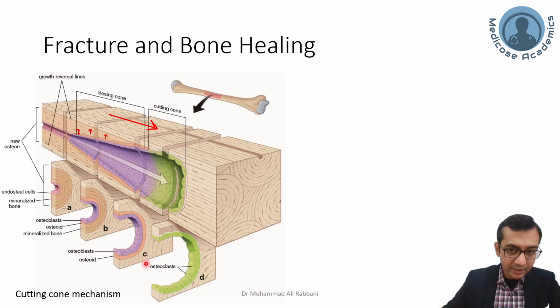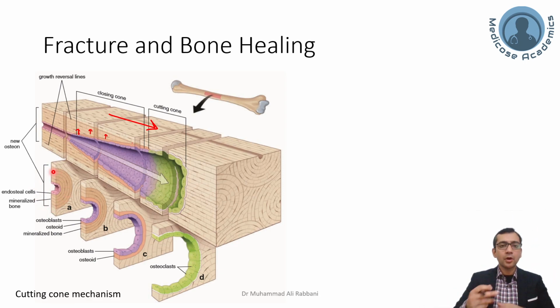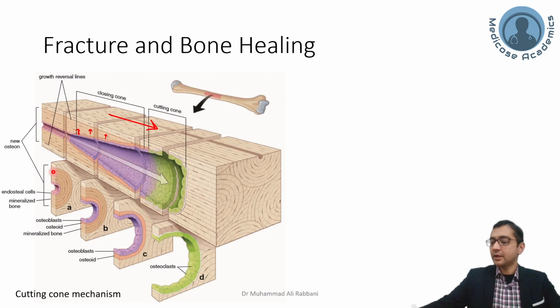So the osteoclast has made a long tunnel, has opened the bone, then the osteoblasts line it. They make one layer, then they make another layer, then another layer, and the whole tunnel is narrowed. And this gives rise to the typical osteon appearance that we discussed earlier. That's how the bone is continuously remodeling itself.